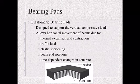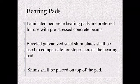That's your biggest one. As it gets hot and cold, the beams are expanding and contracting with the deck. And a lot of our integral abutments, we're saying we want this to go with it, and at the pier, it allows that movement. They also allow movement for traffic loading, elastic shortening, beam end rotation, and time-dependent changes in the concrete. But just note, they allow that movement. So bearing pads are laminated neoprene bearing that are preferred. If you get in to where you need to level it, make sure any shims are placed on top of the pad.